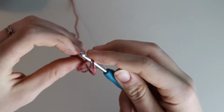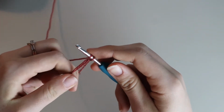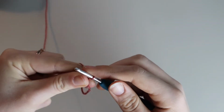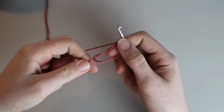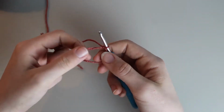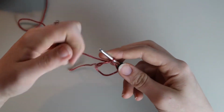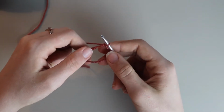I'm just going to let that dangle. I'm going to take my working yarn and pull it through the one loop that is on my hook. Now this stitch doesn't count as anything, I just use it to keep everything in place. So it should look something like this. Now, within this big circle, you can do your first round.